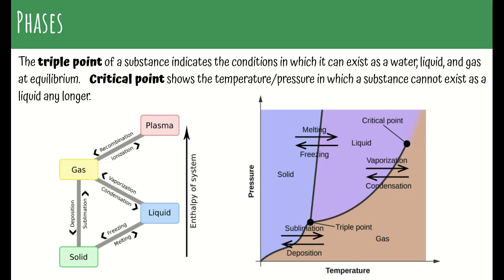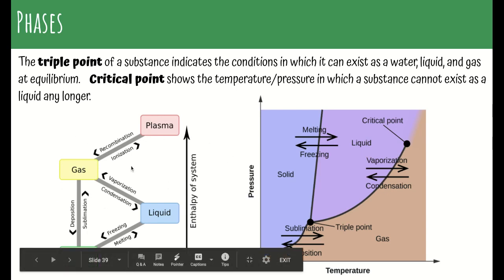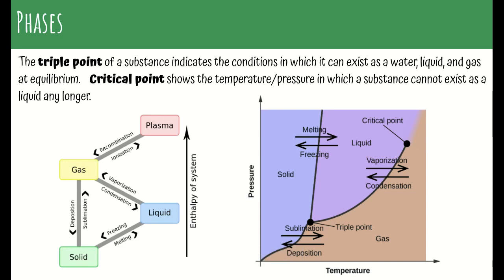Phases, one more time. I just wanted to hit this because after we talked about it in class, I realized that some of you either didn't learn some of these phase changes or just don't remember them. So if we're looking at this diagram on the left here, we know that we have solids, liquids, gases, and plasma. You guys are very aware of that. The enthalpy of that system gets higher the more energy that's required, right? So solids have a low enthalpy, like the amount of energy in them. Liquids have more, gases have more, and plasma has even more.